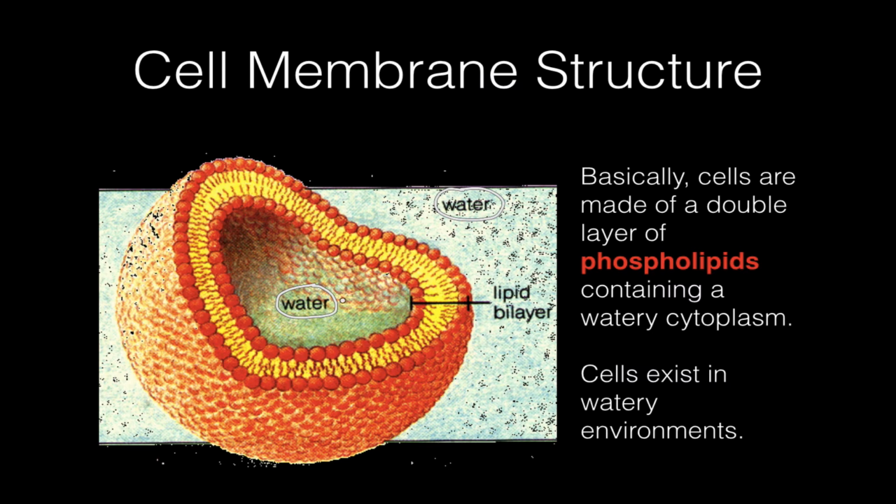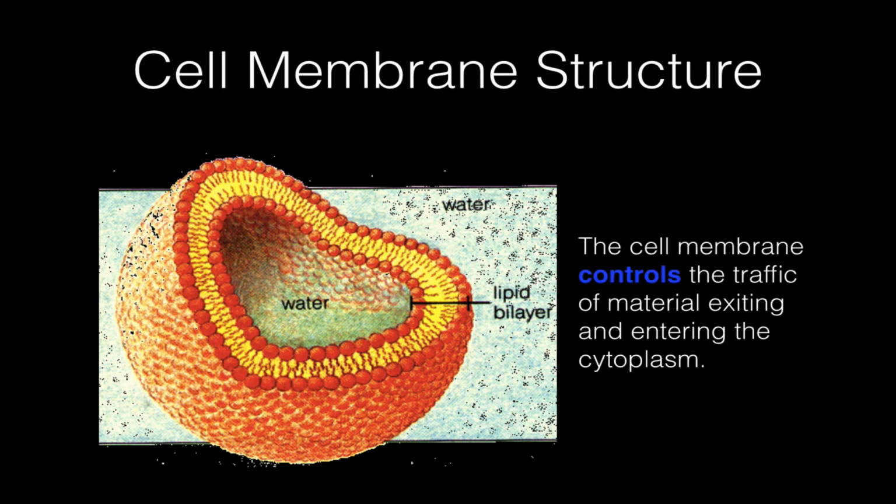Because the inside of a cell is living and the outside environment is not alive, the cell membrane is actually the boundary between everything that makes up a living cell and the environment it's living in. If you're an individual cell like a paramecium, an amoeba, or a bacterium, your environment is your whole world. It's everything surrounding your single cell. If you're multicellular, you may have many cells hooked together to form a tissue. But all cells exist in a watery environment or a watery solution.